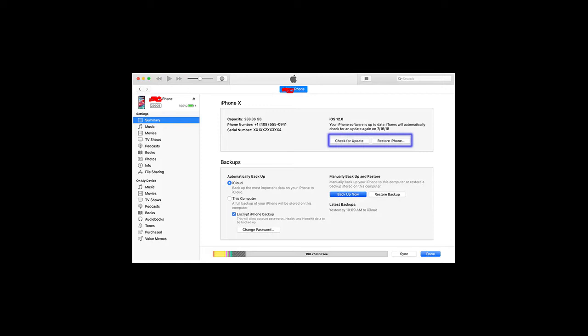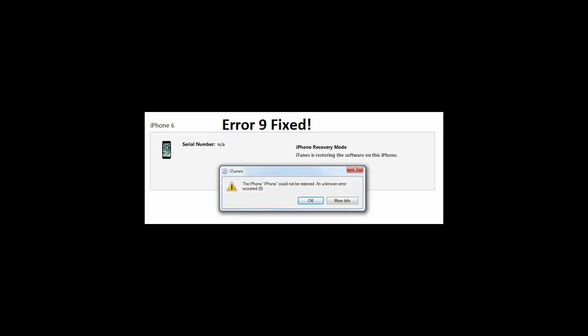Okay, now connect your iPhone to your computer. Open the i4 Tools app. Open iTunes. iTunes might say your device is corrupted and you need to format it. Click Format. Usually, when you click Format, it'll give you the error 9, but have the i4 Tools app running in the background, and it won't hopefully give you the error again.